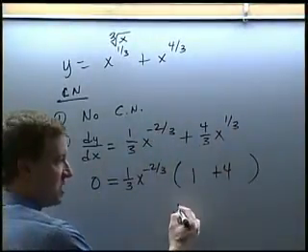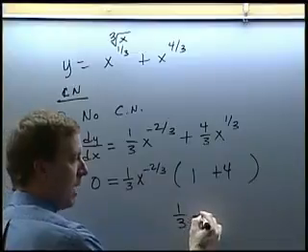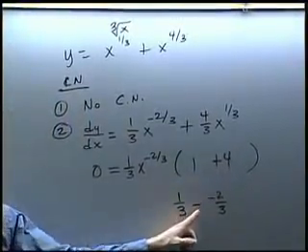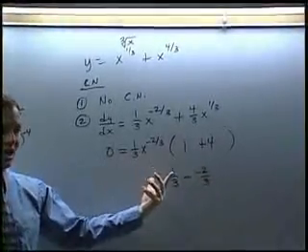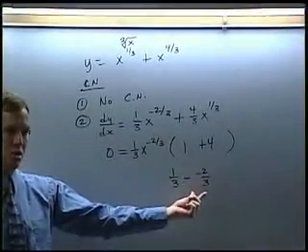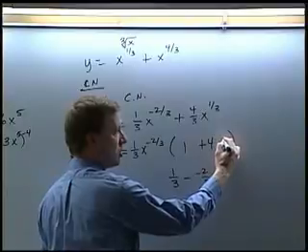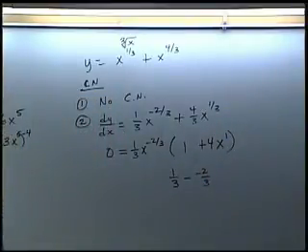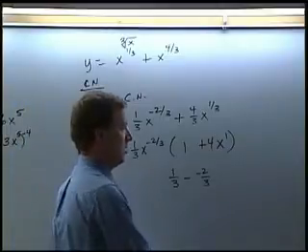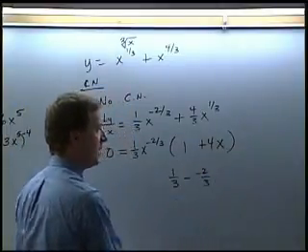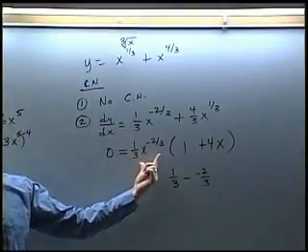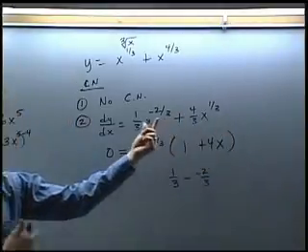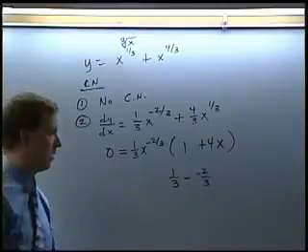And so again, off to the side, I take the larger power minus the smaller power. Notice there's two negative signs on this one, so it's addition. What's 1/3 plus 2/3? 1. So this actually turns into just an x to the first over here. So the point I'm trying to make with this example is factor out the smaller number and then do a subtraction to see what you need to fill in that last spot.